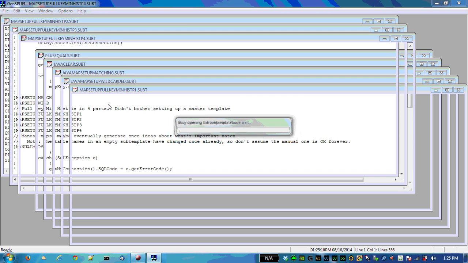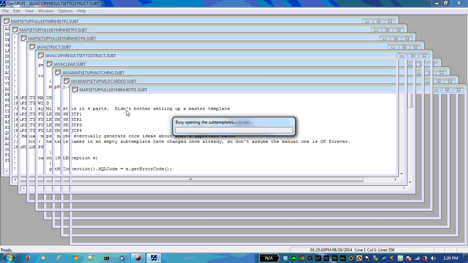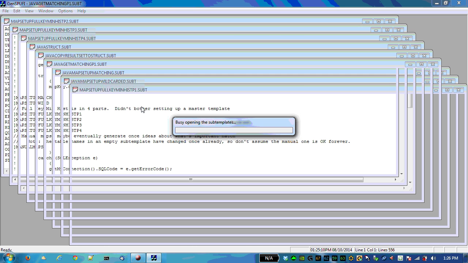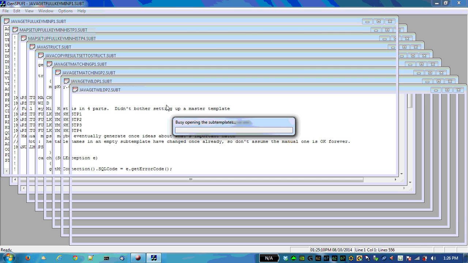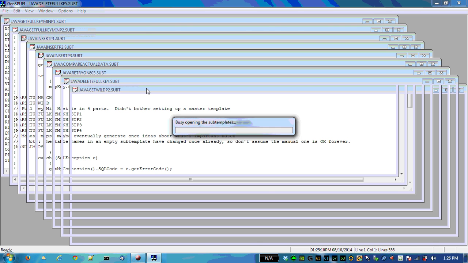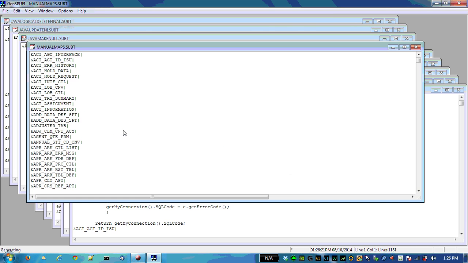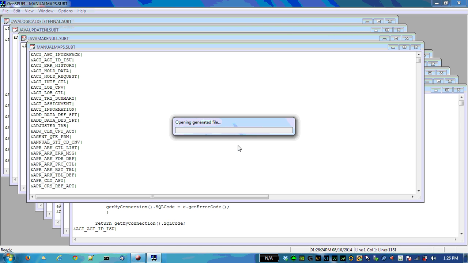Oh, I also open the sub-templates for reference so that you can go in and look at them and see that they are what you wanted. Again, busy opening the sub-templates was important because otherwise you would just be clocking another feature of Windows. All right, so all of that stuff is happening now. It was generating while I was talking, and then again the output is very large, and we're going to try and get it to open. See if it beats the clocking out alert or not.